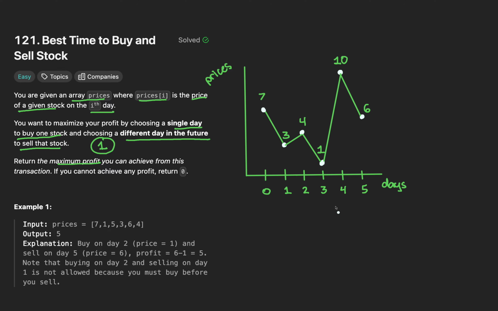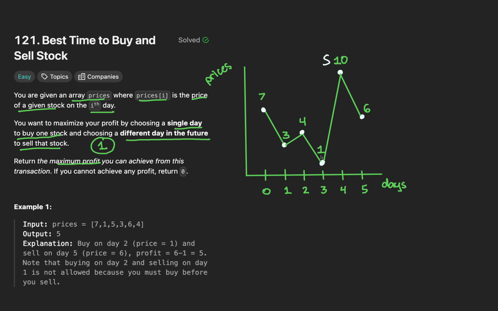For example's sake, let's hyperfocus on day 4, as the day that we try to sell our stock for a price of 10 in hopes of making money. Now, what were the days when we bought stock to sell on this very day? Well, it was all the days before, right? Our outer for loop i started on the 0th day, where we try to buy it for a price of 7. And then later at another point, i was also on the first day for a buy price of 3, and then the second day for 4, and the third day for 1.